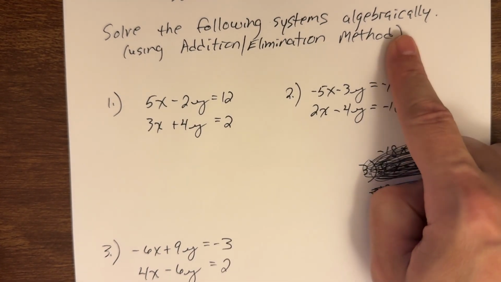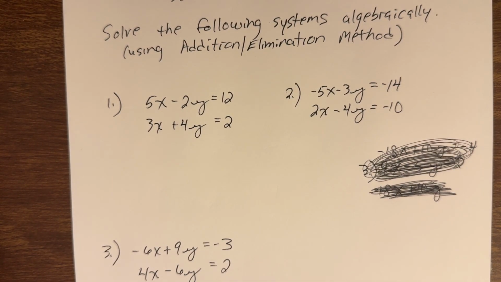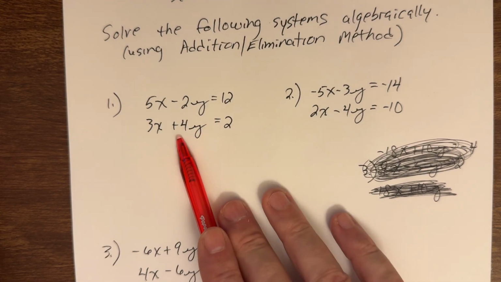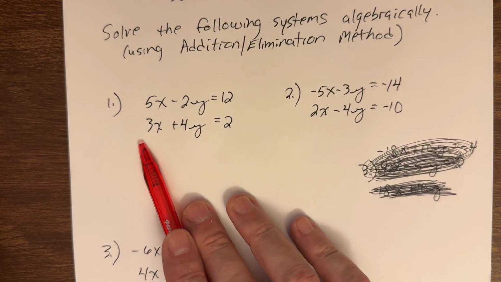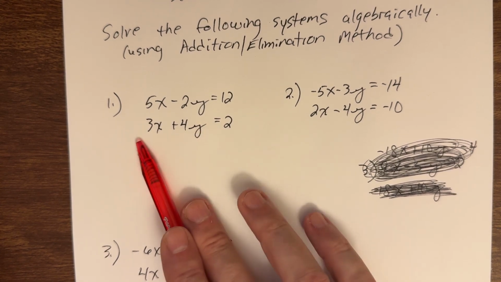The idea of the elimination method: there's not an "always follow this" rule. The idea is to get rid of one of the variables, either x or y, and we do that by getting matching coefficients with opposite signs. So some people just always say I'm going to eliminate x, but most of us just take a moment and try to see what is easier.